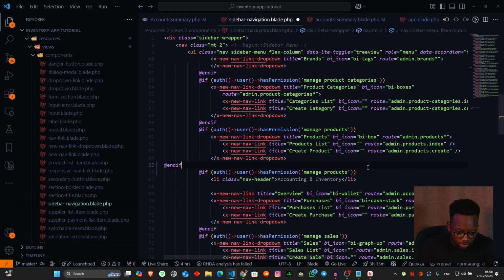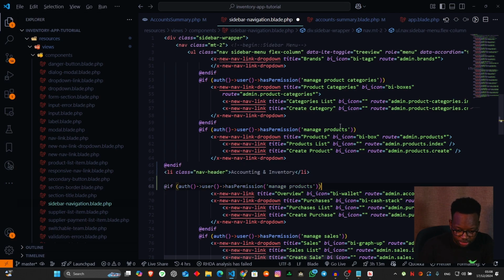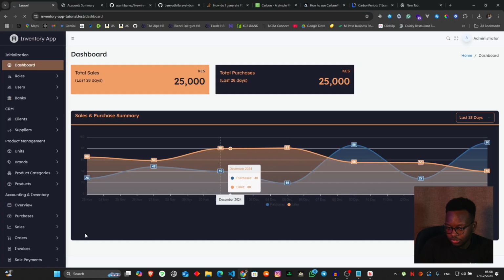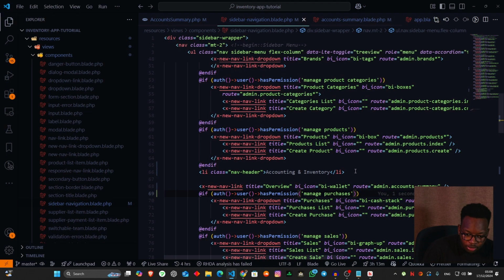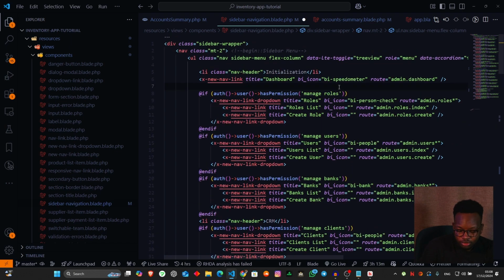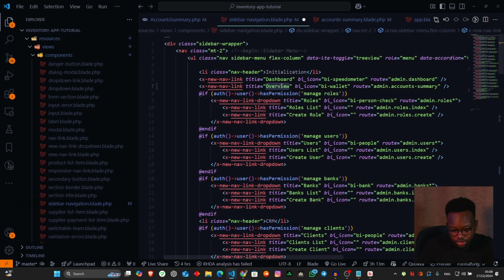I'll do that. And then this part for the managing of the products, I'll come in here and put this here. And then I'll come here and do manage purchases, and we'll definitely have a new column down here. All right. Then we'll take this one, cut it from here, put it at the dashboard level, and then we'll come in here and say this is the dashboard.